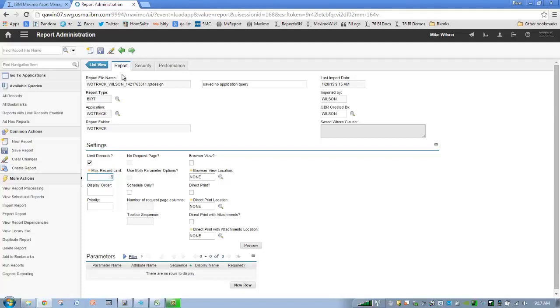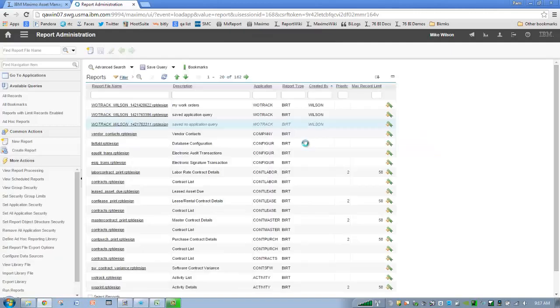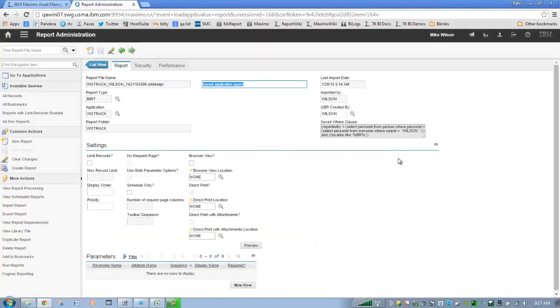Sorry about that. So I would definitely put in a limit record there, because otherwise he's going to cause performance havoc, or potential performance havoc. And now this is the other one where my user did save the application query. He did what I wanted him to do, and I can see all the information right in here, so I don't have to worry as much about setting the limit records, because he did what I really needed him to do, again, to maintain performance of the system.